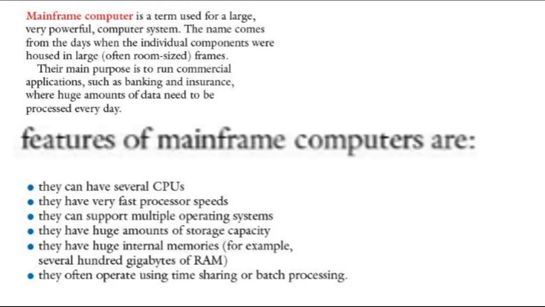And the last one is that they often operate using time sharing or batch processing. It means it has two techniques to share the data: one is time sharing, and the second is batch processing. Time sharing means that at the same time one task is distributed among the users so fast that each individual user feels there is no interruption from the computer, and the whole focus of the main computer is on them.